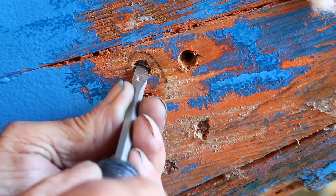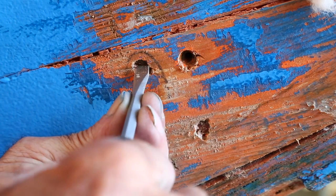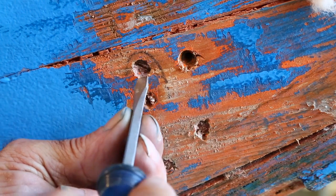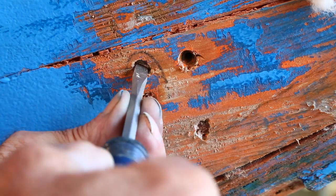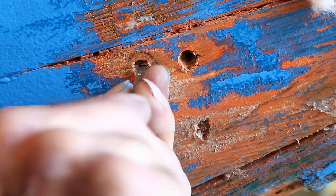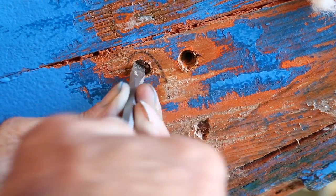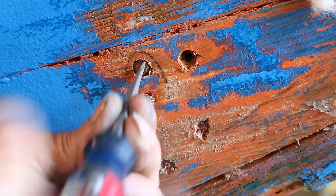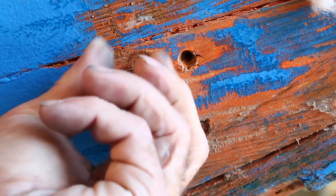Now what I'm going to do here is slide the screwdriver over to the edge of the slot so that when I rotate it, it scrapes at the edge of the hole a little bit, so that cleans some of the putty out from the way of the head. That way I don't pull the head out and pull the putty out with it and chip at the planking. So I'm going to slide it over to the side, rotate it a little bit in both directions, and then slide it the other way, rotate it a little bit, and I've just scraped the putty out of the way and remove the screw without damaging the plank.